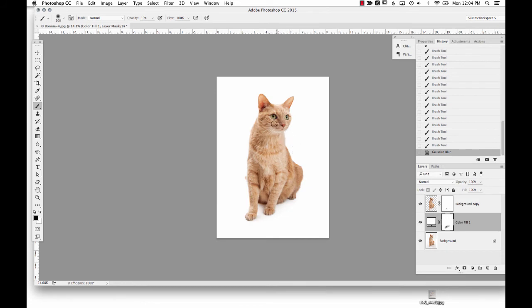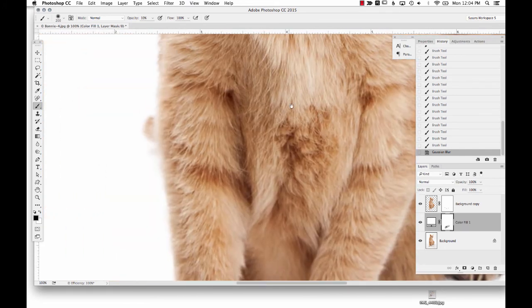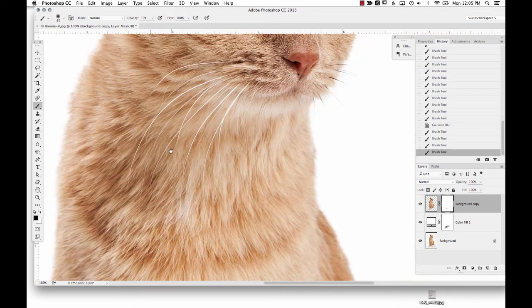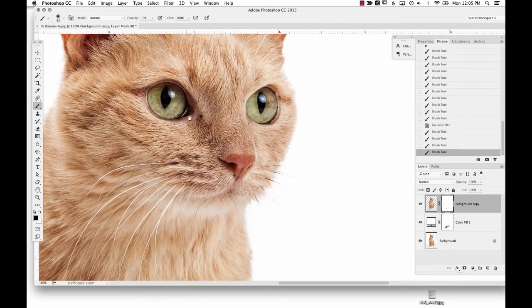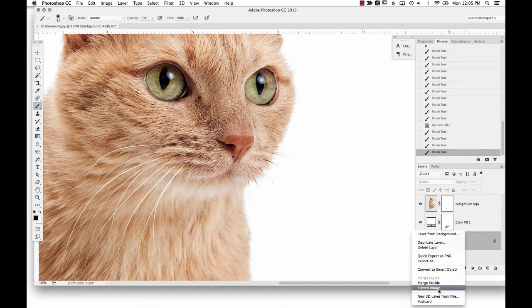Okay, so now I know I want to go back into this area here where the whiskers are. I'm going to view it at 100%. Again, just do a little check around the image, make sure I didn't miss anything. Oh, like this little tiny spot right here, I'm going to get rid of. Okay. Now I'm going back up to the whiskers and I want to paint those back in. I know the rest of my image looks good, so I'm going to go ahead and flatten at this point.